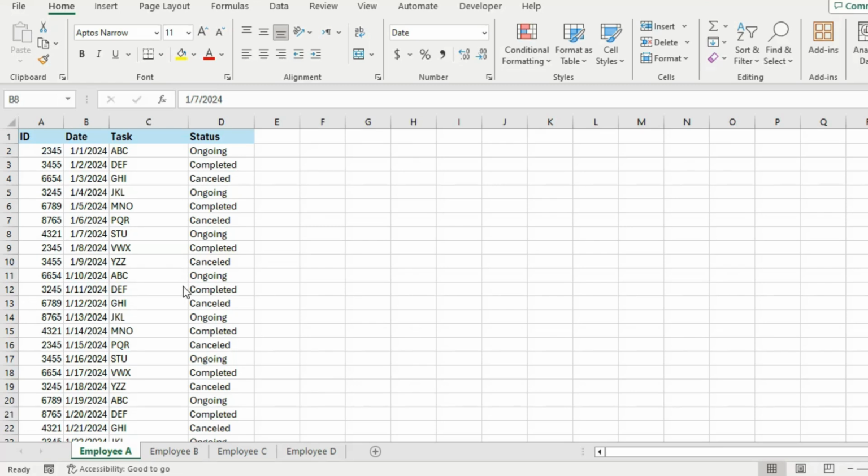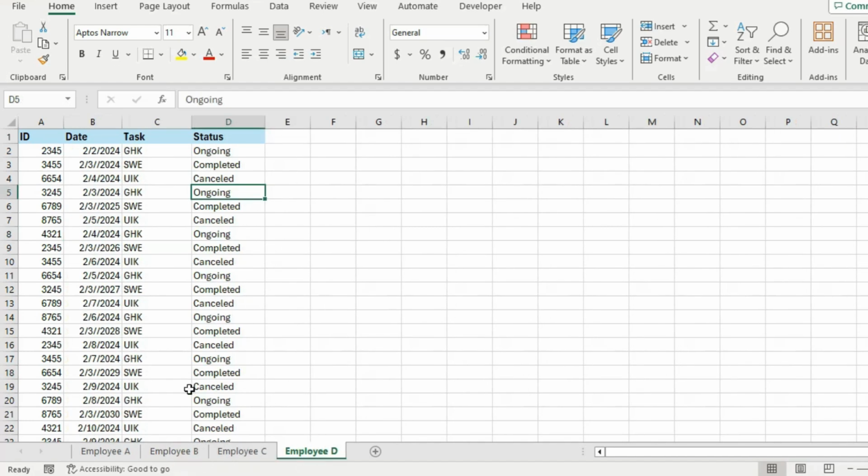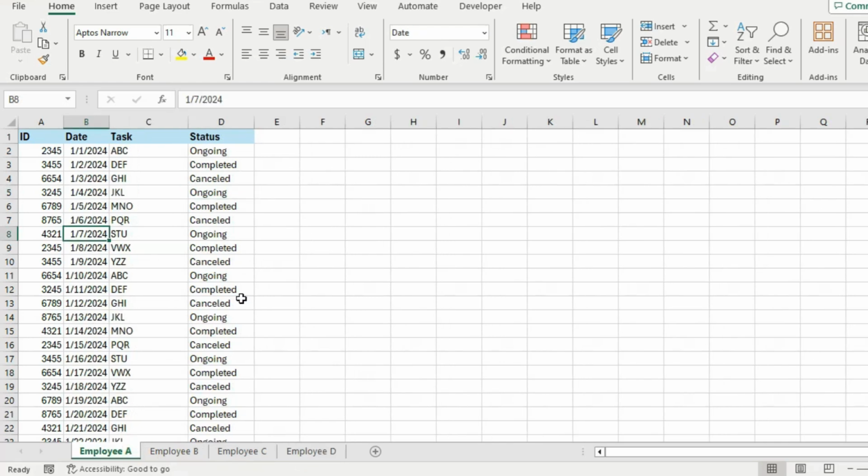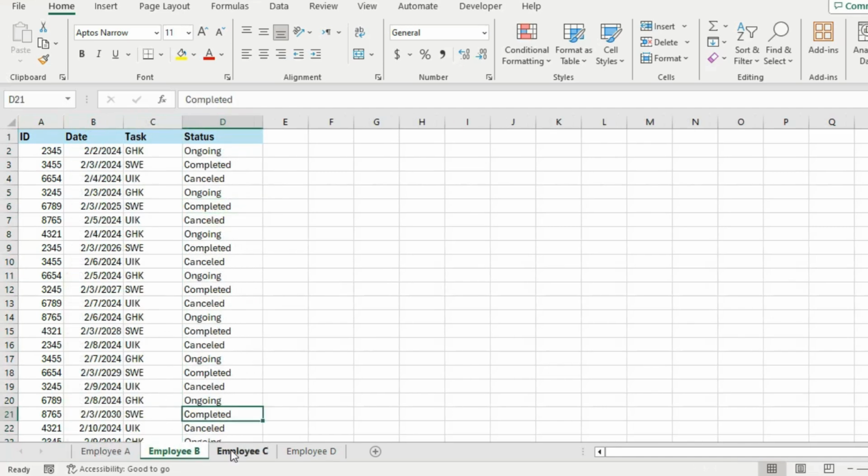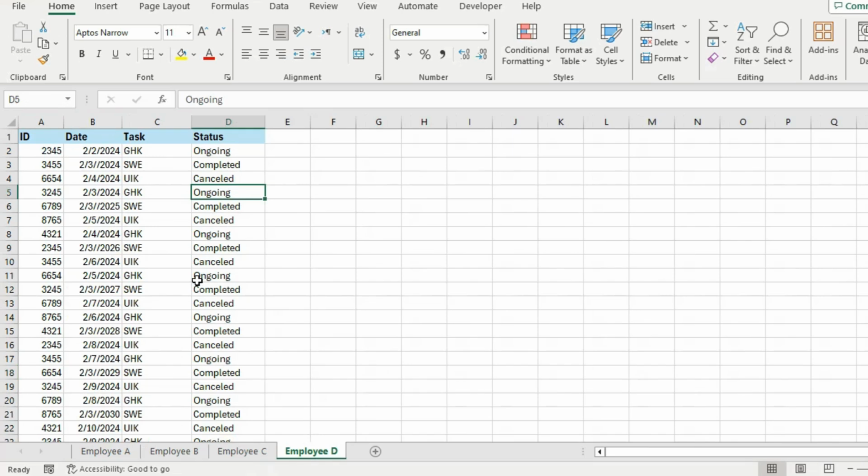In this video, we are going to learn how you can combine multiple worksheets from the same workbook into one workbook. Okay, so for example, let's say you have a worksheet where you have the same data structure but it's spread out in different worksheets, which can happen with a couple of files from different people from the office. Here you can see that this data has columns for ID, date, task and status, and it's split with different employees across multiple worksheets. Now one way to combine all these instead of manually copy pasting everything is to use Power Query to combine it all into one.